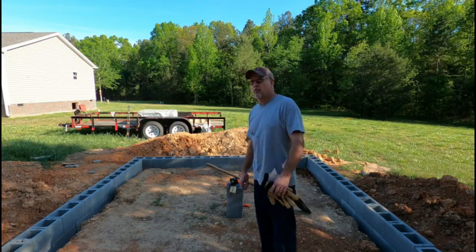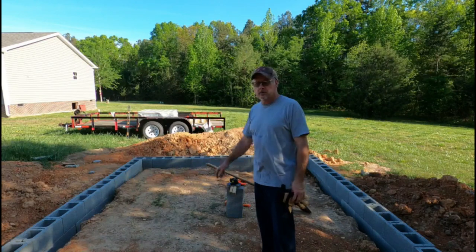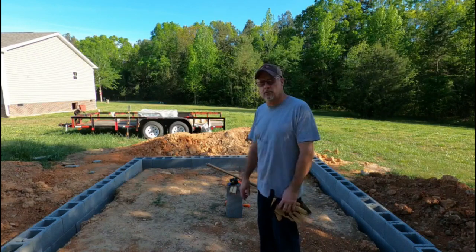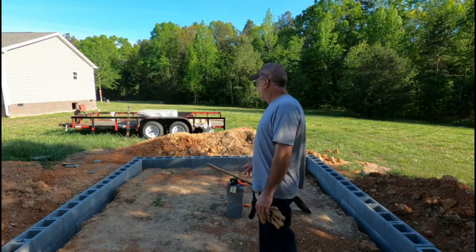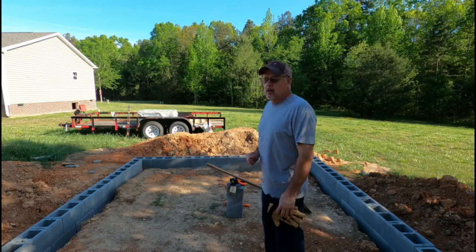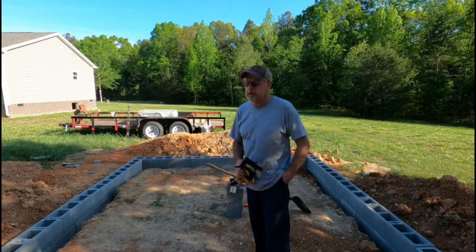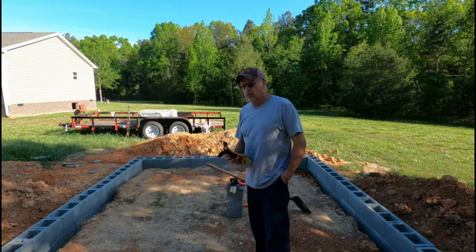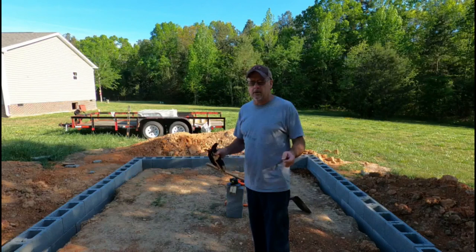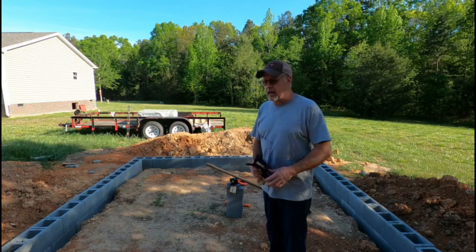Welcome back. It is Tuesday afternoon. Got off work, got something to eat, and came out here to get this going so we can get the chickens out to the coop. This is where we are - the perimeter barrier is almost done. All the blocks are in place and believe it or not, I'm only an eighth of an inch out of square. I'm just going to make that up with the sill plates. Once I get that done, I'll lay my marks out on the sill plates square and then we'll go off of that.